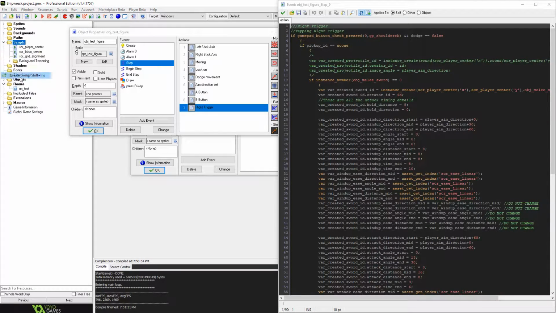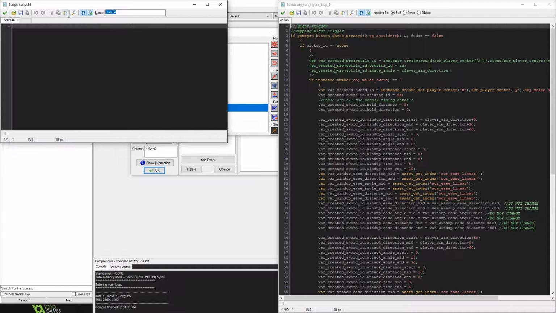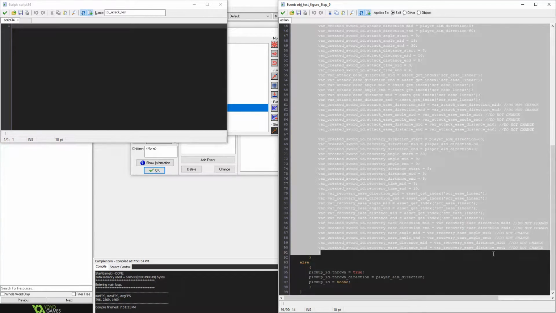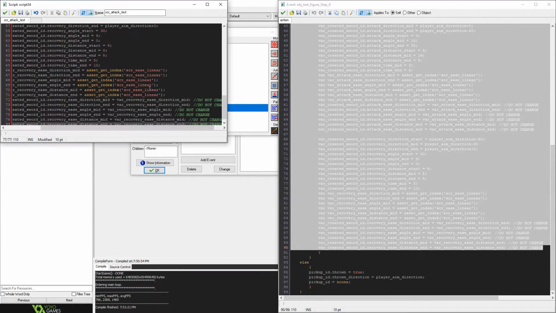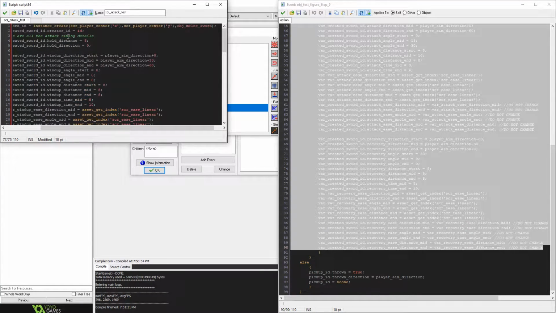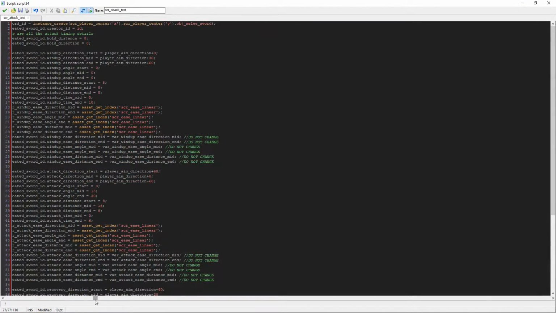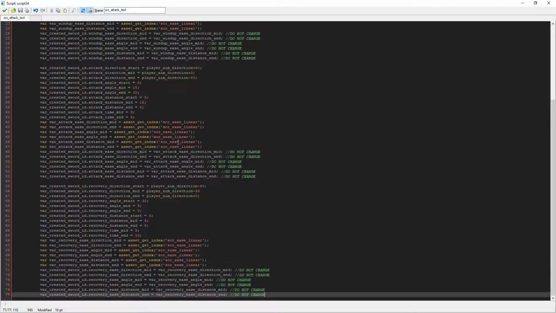Create group attacks. Create script scr attack test. And then let's just copy everything in for now. Oh boy.